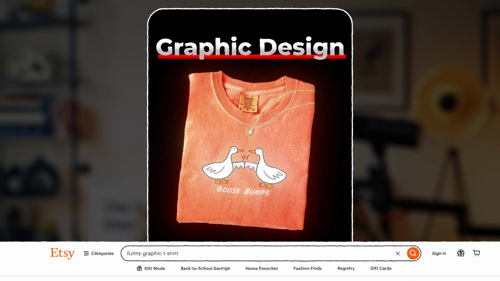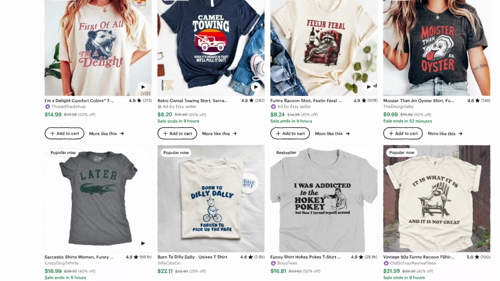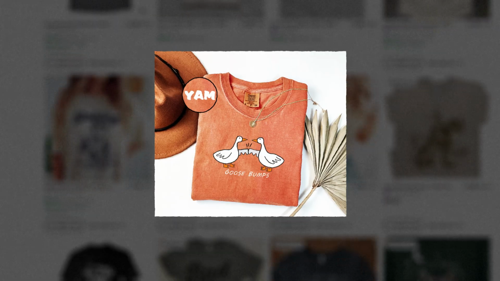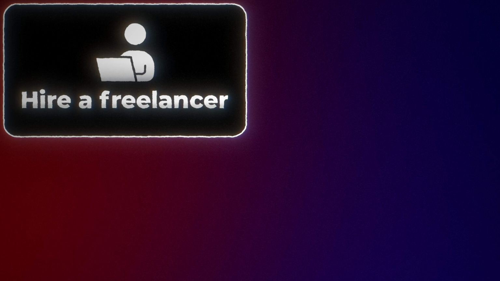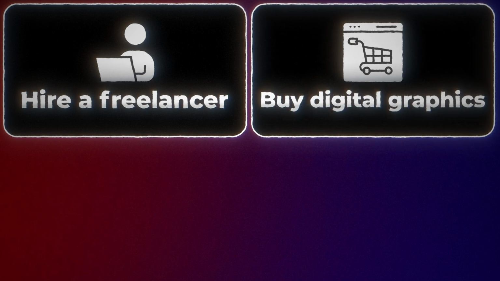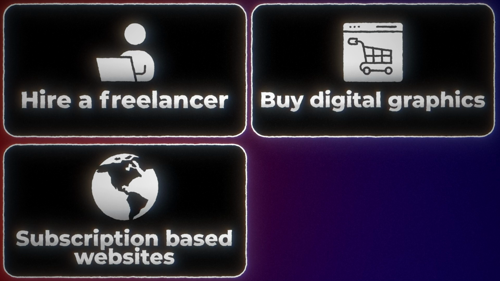Design type 2 is a graphic design. Now, these are usually some kind of artistic image or graphic, and this is what scares a lot of people away. They think that they need to be able to create this type of image from scratch. Now, I can tell you that after selling tens of thousands of print-on-demand products alone, I've never made a graphic like this by hand. See, you can usually hire a freelancer to make these types of graphics for you, or you can find a shop that's selling these types of designs that you can use commercially on the products that you want to sell. Or you can find this type of graphic on a subscription website that will let you download them.